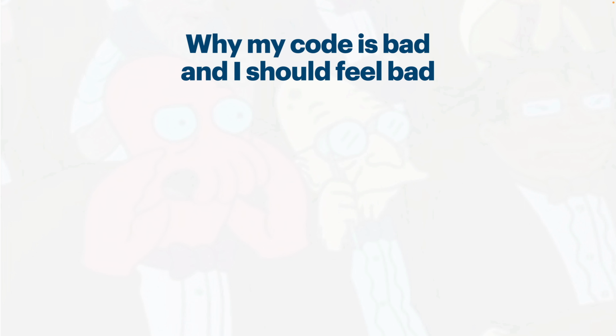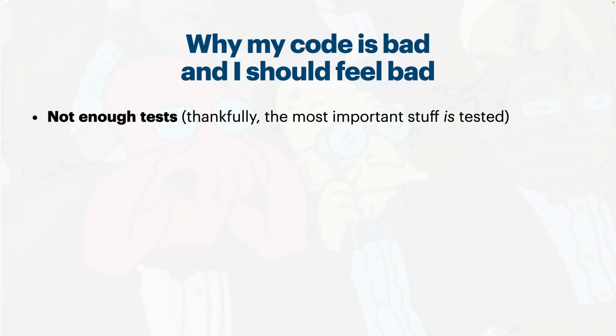So I actually made this slide deck, or these slides, a while ago. I've now made some changes, corrected them. But let me show you what the slide originally looked like a few months ago. It looked like this. Our first item was there's not enough tests, right? The most important stuff is tested, like all of the functionality that I wouldn't want to go and manually test every time. It is tested, right? Most of this stuff is unit tests as well, so it's great.